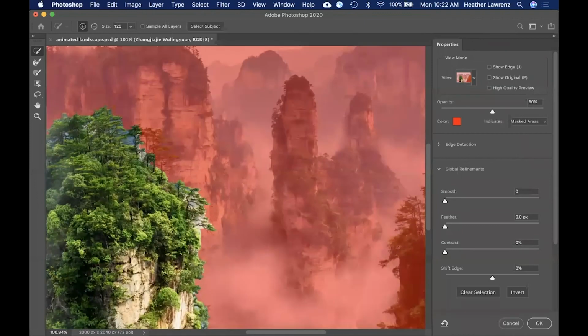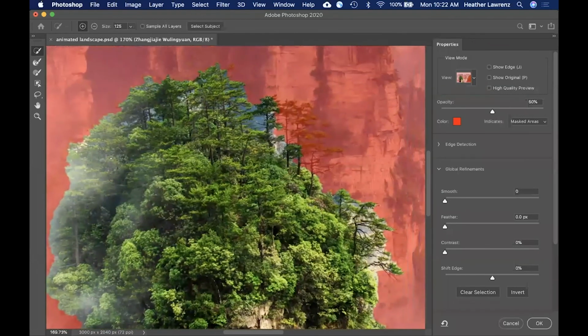And now I'm going to zoom in so you guys can see this. I want to kind of get these trees a little more so that there's not that blue back there. So I'm going to use my refine edge. One of my fellow Adobe education leaders referred to this as the hairbrush tool. And I thought that was hilarious because that's really what people use it for the most. And so I'm just refining all of these edges, and I don't know that I need to go this far, but just in case. And I can always come back to this mask and tweak it a little bit, but I am good with that. So we're going to hit OK.